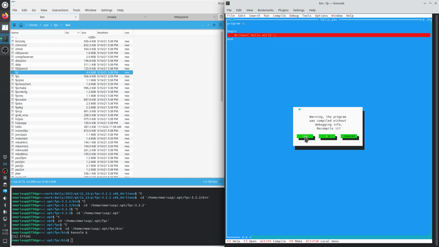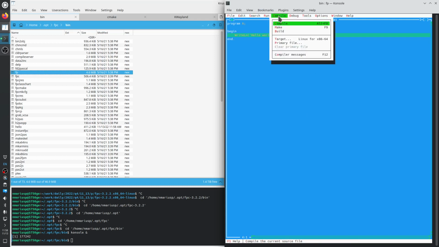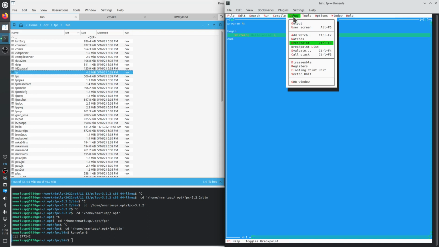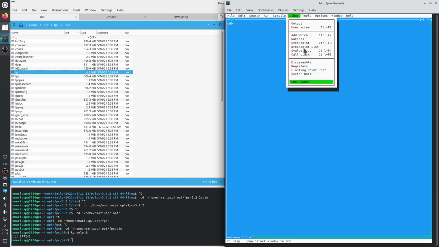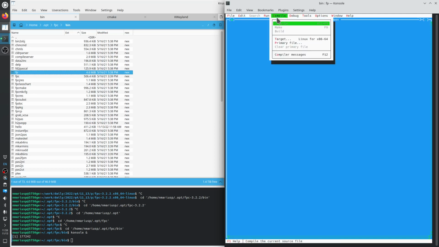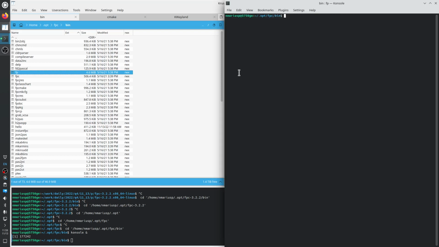Recompile it with debugging info, yes. It's stopped.